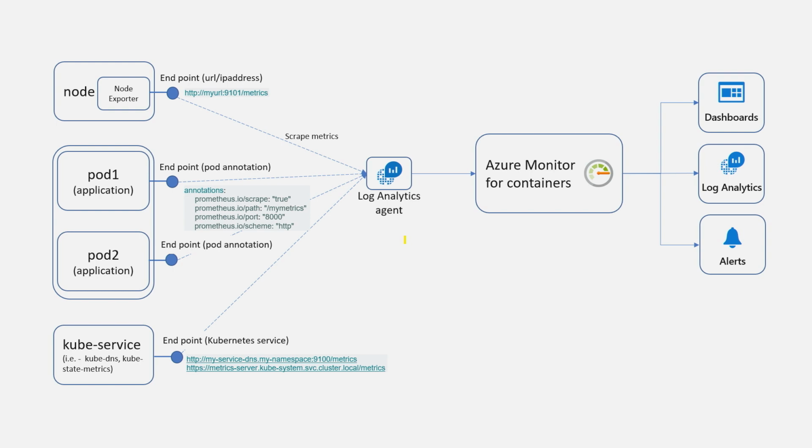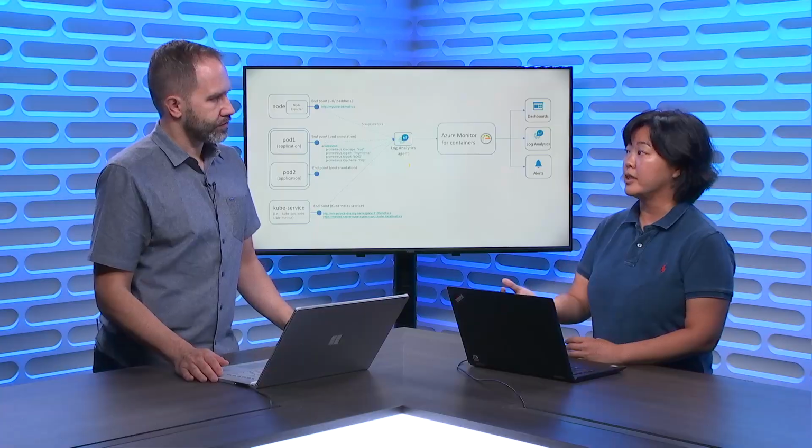So it sounds like once I plug this connector in, a whole world of potentially monitoring stuff opens up to me. Oh, yeah, and then especially with, we have out-of-the-box metrics that we also collect other than just Prometheus. So this is where you actually could do the correlation within log analytics.